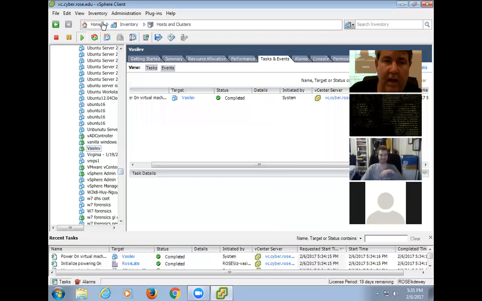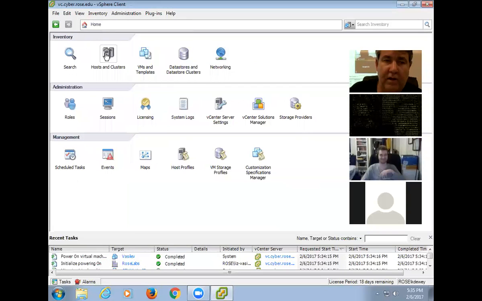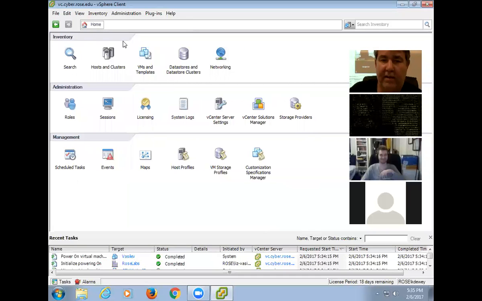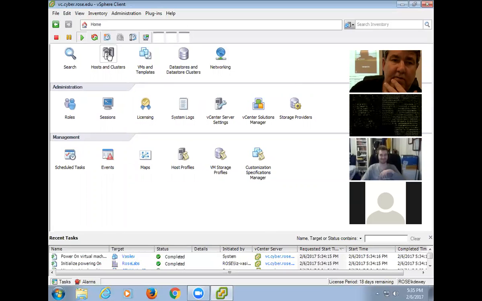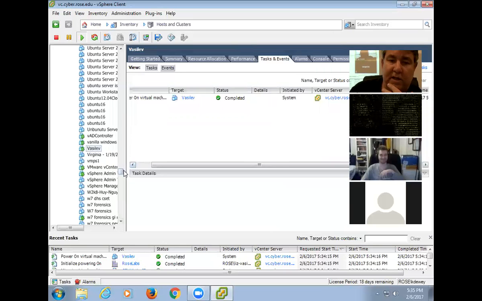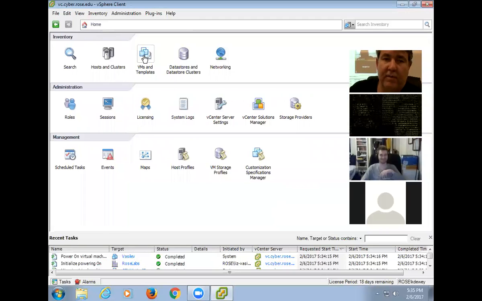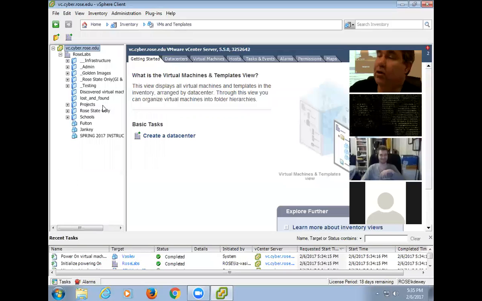But if you ever log into vSphere and it comes up with this, well, the view you'll see is that. Actually, you won't even see that. No, you'll just see those two clusters. Yeah, you'll see this, but without all the machines in it. So when you guys connect into vSphere for the first time, you'll see this without all the stuff, okay? What you do is you go in here and you change it to VMs and Templates. And that will show you the machines that you have access to.